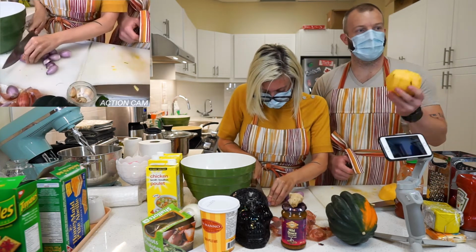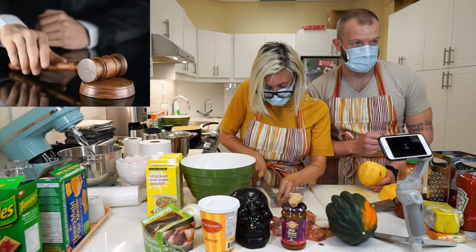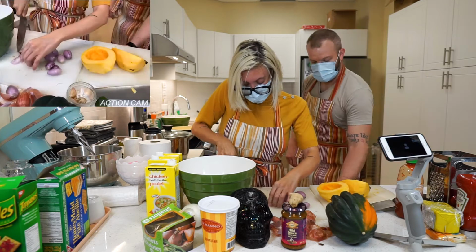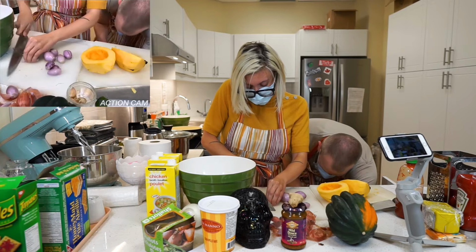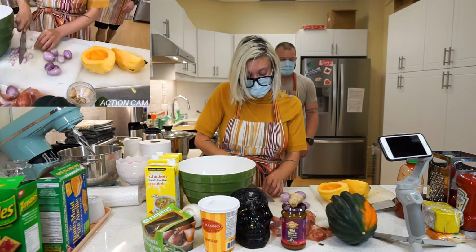Oh, I see why you said heating these up would have helped. You got any room over there? I have trouble getting the skin off and cutting them. It's just so hard to cut them up. I see what you're saying. Well, I'm going to start grating. I sort of wonder whether I could just use a can of pumpkin someday. Yeah, you know what? That's not a bad idea.